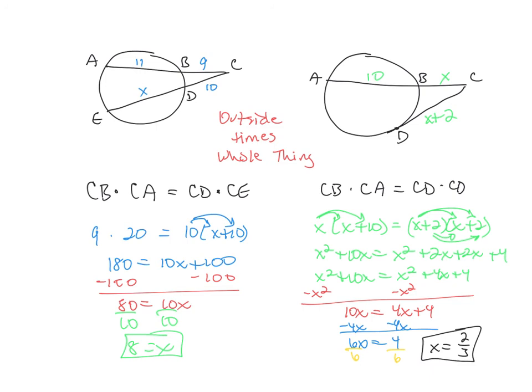So the process, you'll have one similar to that. The process is the same. I think it works out to be x is 5, or a whole number. Okay, but outside times the whole thing. And again, some of them won't have as many x's in there, so it should be easier. Like this should be the hard problem to do. There is one that's kind of funky, but I'm going to have you skip that one. So outside times the whole thing.